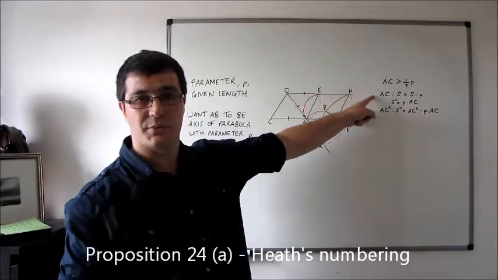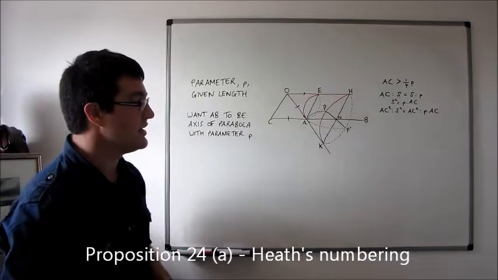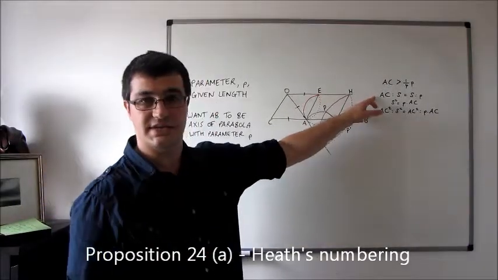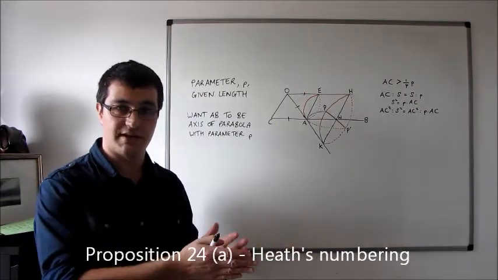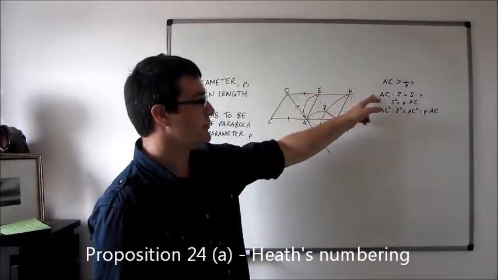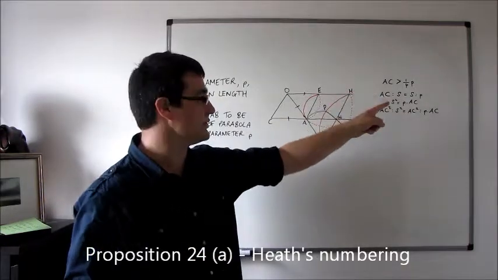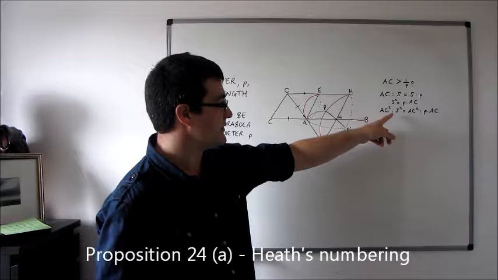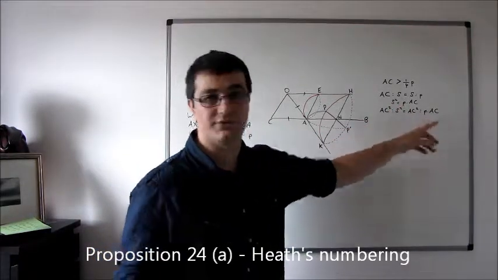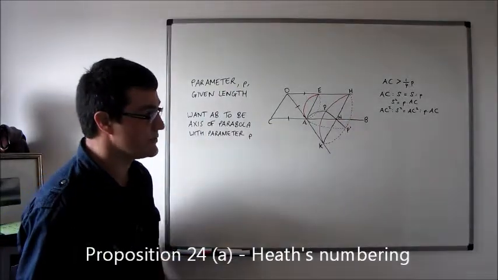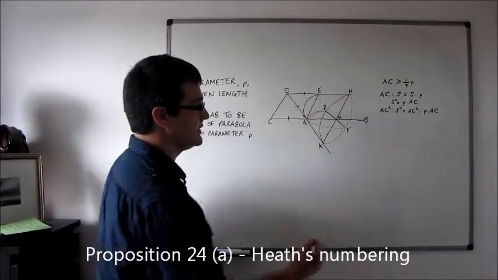To find this mean proportional, by the way, this is another thing that follows from Euclid. Euclid, book 6, proposition 13, I think, shows how, given two magnitudes, you can find a mean proportional between the two magnitudes. So this is guaranteed. We can construct this S. This would follow from Euclid, book 5, one of the propositions. I can't remember which one off the top of my head, but it's in there somewhere.